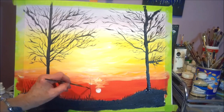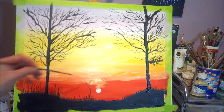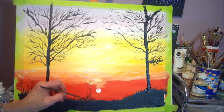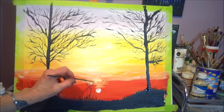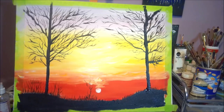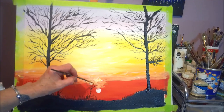And now the reference photo I'm using is not a lot different from what I'm doing, but I can't follow the reference picture right to the T because it's very complicated. So in order for me to enjoy this painting, I have to do it my way. All right. I'll put the reference photo on my Patreon page for you. You'll also have my painting that I did.